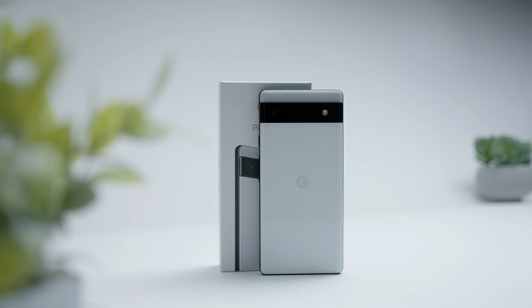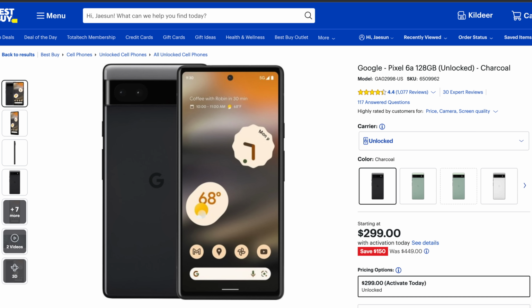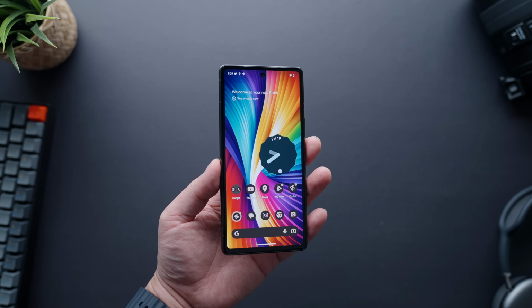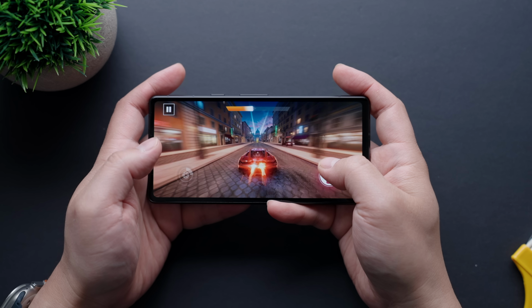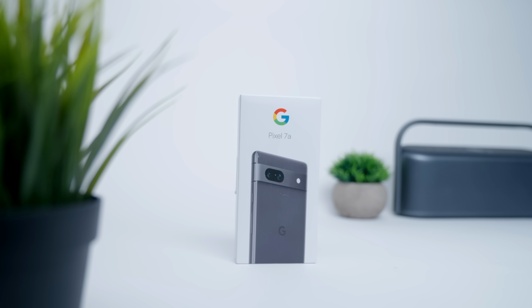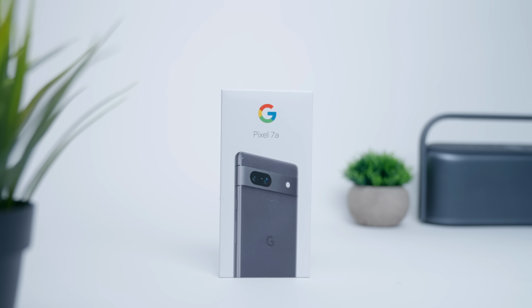Plus, Google reduced the price of the Pixel 6a to $349, and you can get one on sale for $299, which is a pretty solid deal considering how capable that phone is. Which again puts the 7a in a weird spot of potentially not being the best value option despite all it has to offer. At the end of the day, the Pixel 7a 1 week later to me is a solid device that provides a lot to Pixel fans. And even though I do think that the price is fair, it's unfortunately in a weird space right now where it's not really the best option to go with.